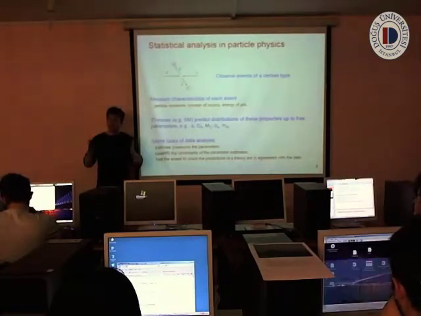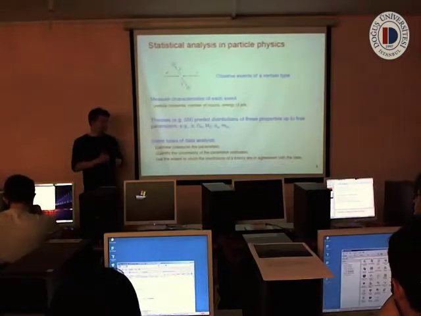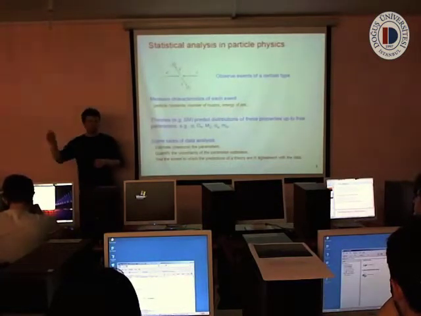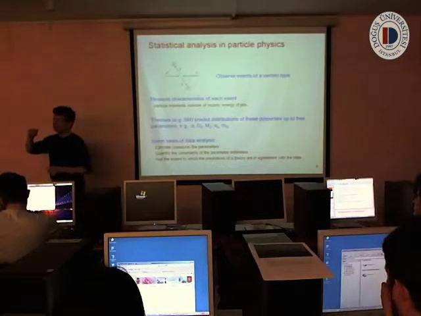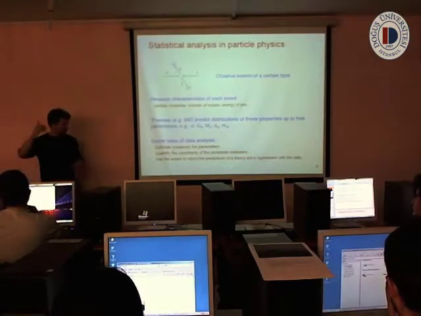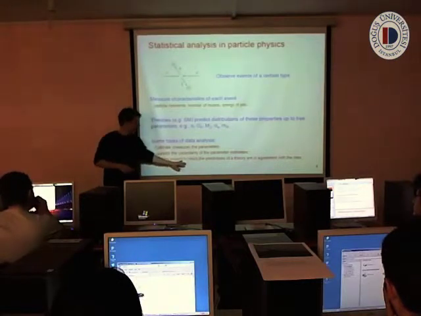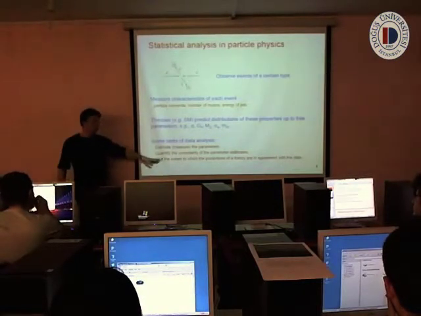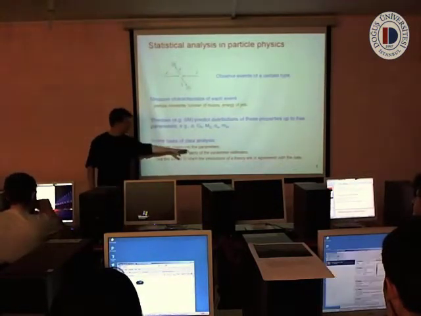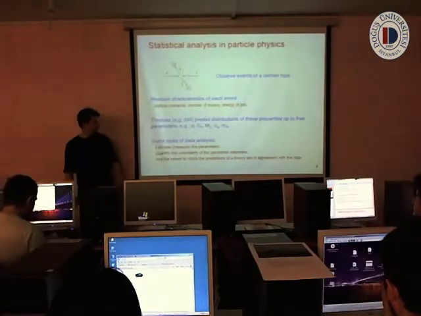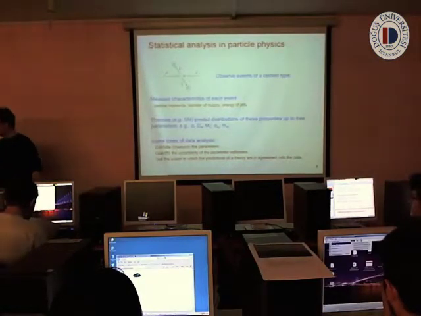You want to quantify also how big is the error on your estimation, because when you give a result in some paper, you give a mean number, and you give an error. And what you also want to do, but we don't look at this, is find out how your theory is in agreement with the data that you measure.